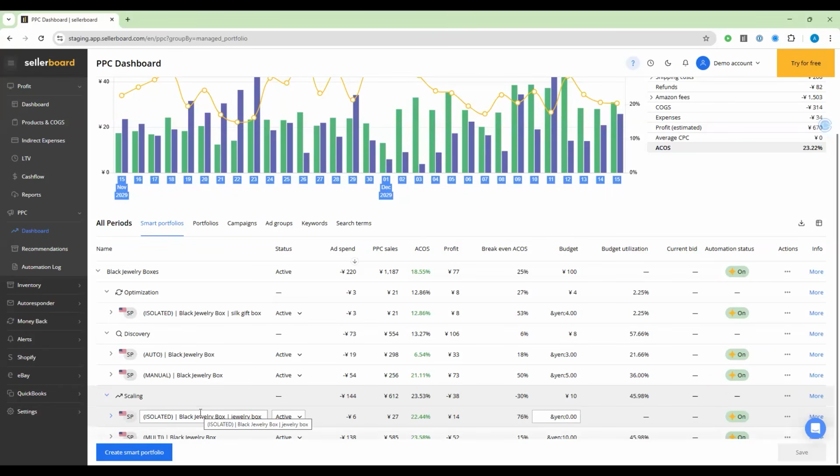So if not all the keywords inside a campaign are performing the same, then the best performing keyword can be isolated and it can receive more budget.